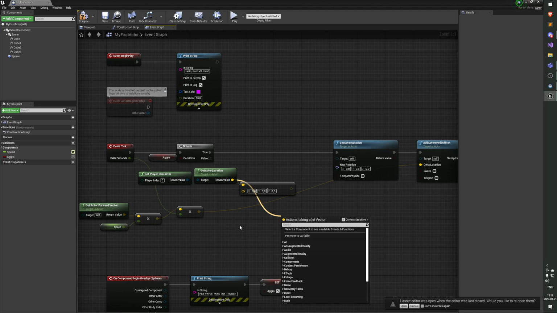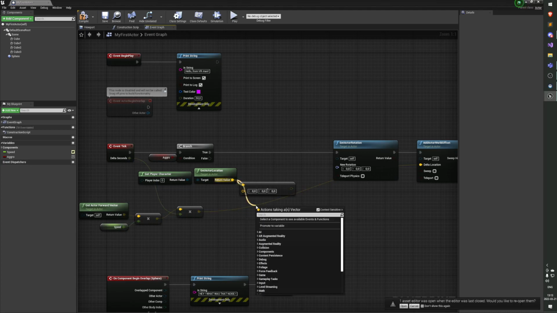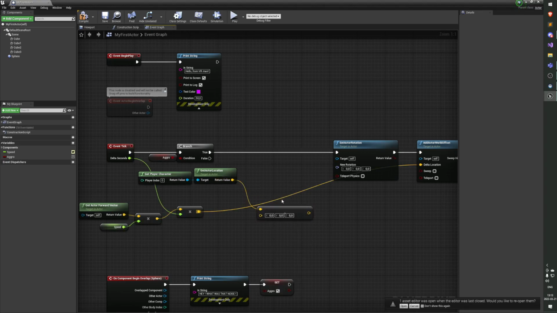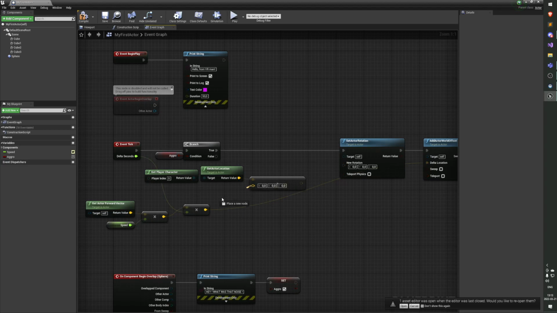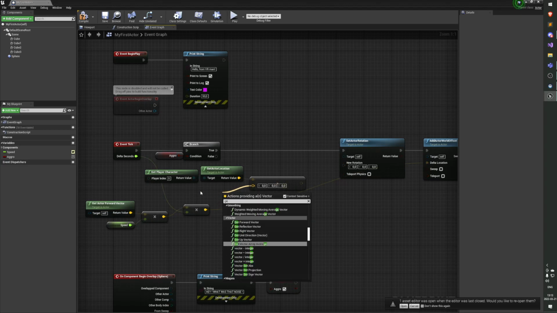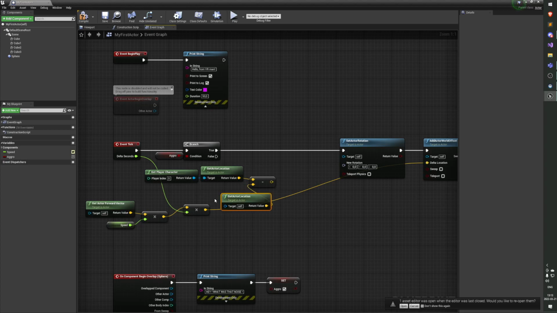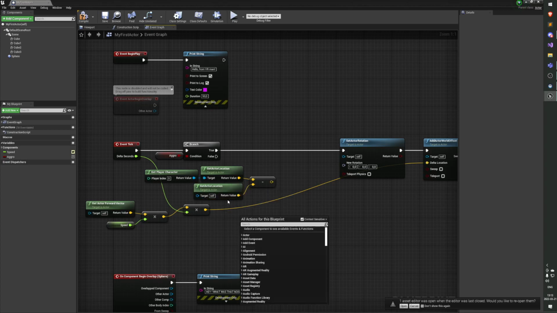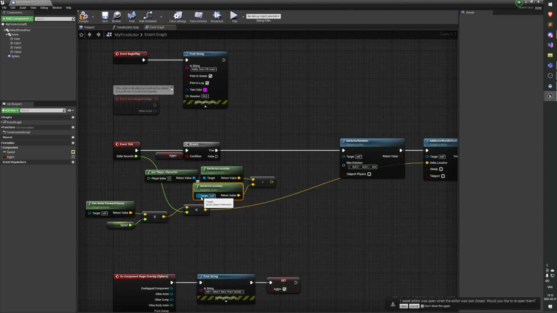Yeah, so drag out from the return value and then just minus. And then we want vector minus vector. Are you finding it? Yeah. Cool. I'll drag out the second one, and I'll do get actor location. But this time it'll just be ours. So if we don't provide an actor in here, so this is an actor reference in here, and that's which actor you want to get the location of. So if you don't put anything, you get the self here. So that means we got our actor location.